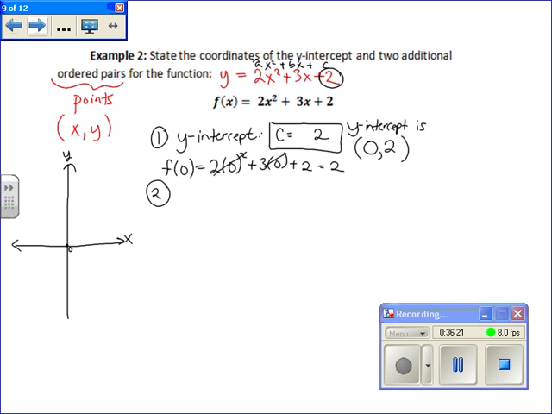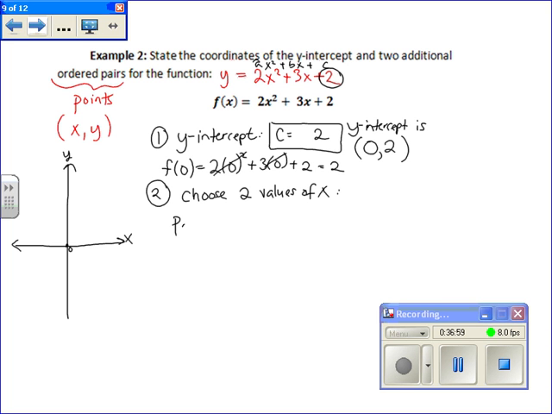Either way works. The second thing I want to do is just figure out 2 other pairs. I don't have to graph this to figure out what 2 other points are. Just simply pick a value for x and plug it in, and we'll figure out what the y-coordinate is. You can pick any value you want. Remember that the domain for a parabola is just x is equal to all real numbers. There's no minimum or maximum x value that you can pick. You can pick anything you want. So we're going to simply choose 2 values of x, and that's going to give us 2 points.